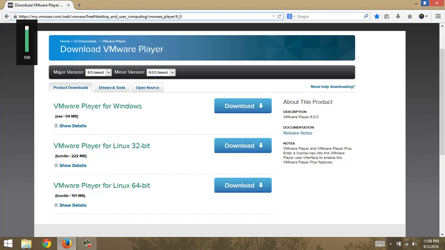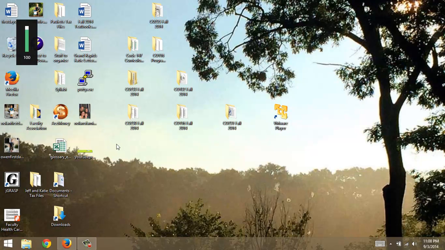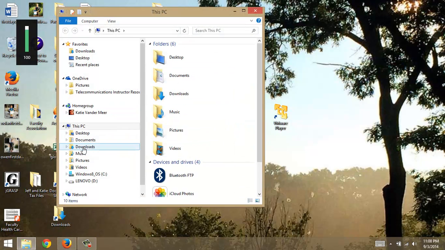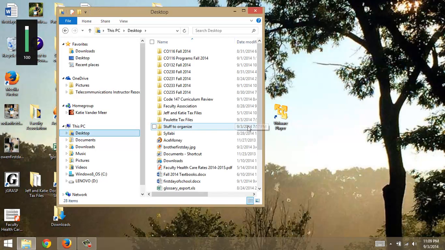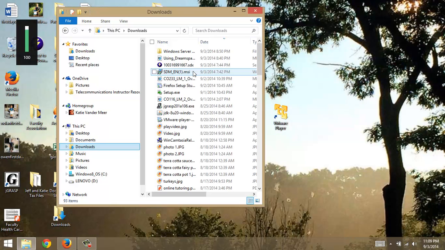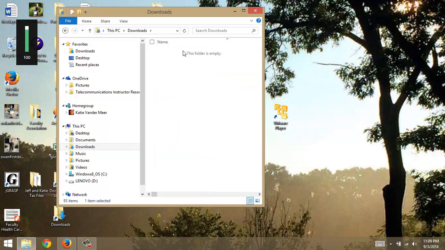Once you get VM Player downloaded, you already have the Windows Server downloaded. Mine was downloaded to my downloads directory. You launch VM Player. You create mine was here, right here.